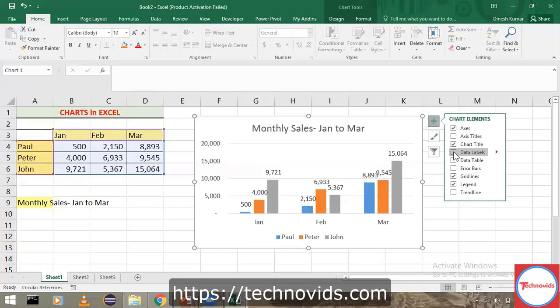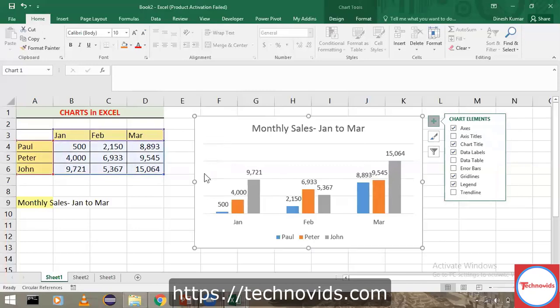But make sure that whatever chart elements you are specifying, they are not making the chart too clumsy, right? In this case, it is actually making it clumsy, so I'm just leaving it like that. If you specify data labels here, this vertical axis will no longer be used, so you can delete that. If I select the data labels, and select the axis and delete, your chart becomes like this. However you want your chart to be displayed, you can select those options accordingly.